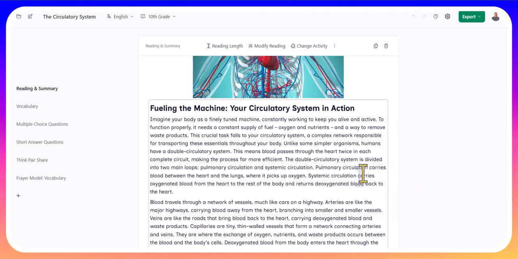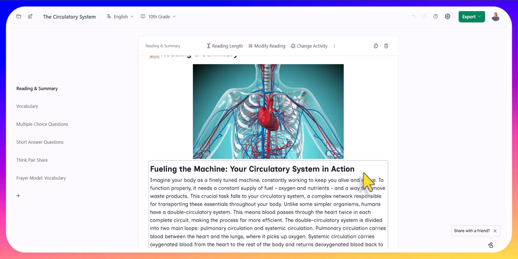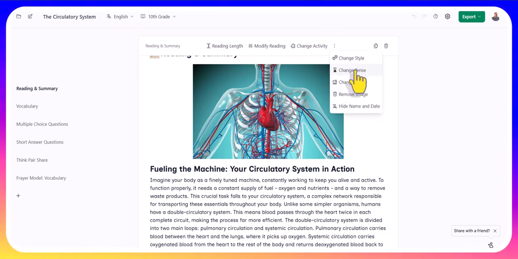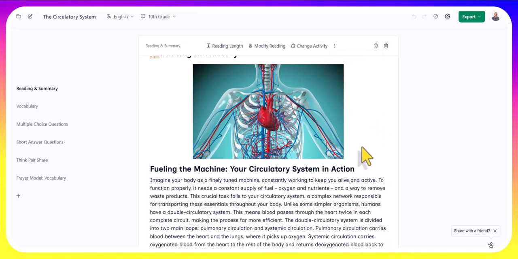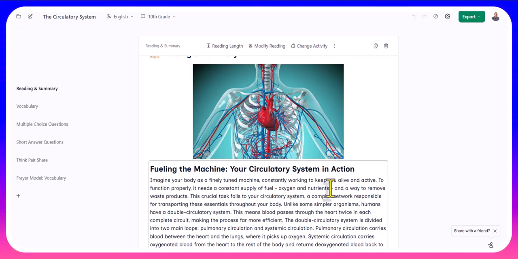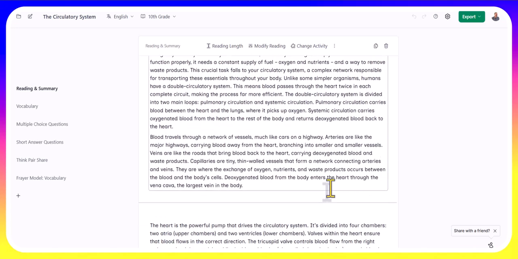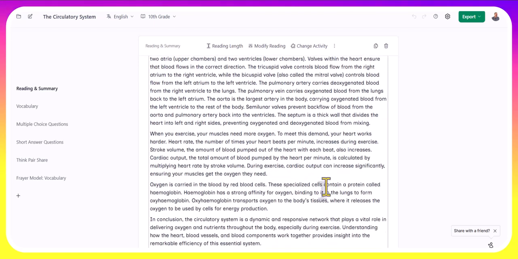And after a little while, it has produced its content for us. It's given us that same image that we had in a previous video, which I quite like, so I might keep that. Just a reminder, up at the 3 spots there, you can remove the image if you want to by clicking there, but I'll keep that just for now. And based upon those 20 words, it's now created a text for me, which is going to be talking about all of those specific things.